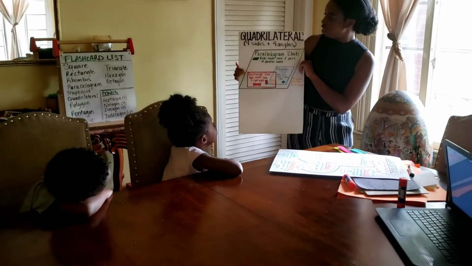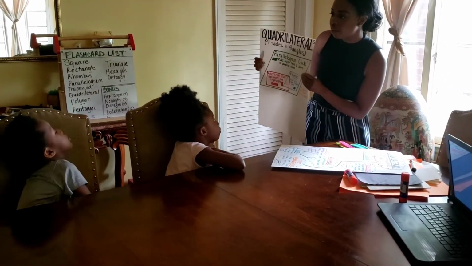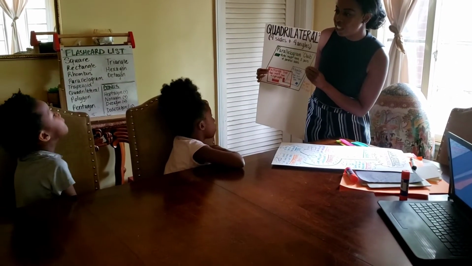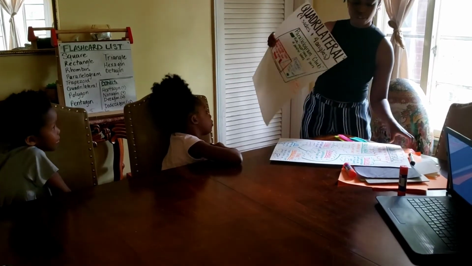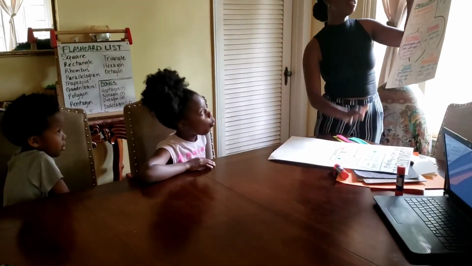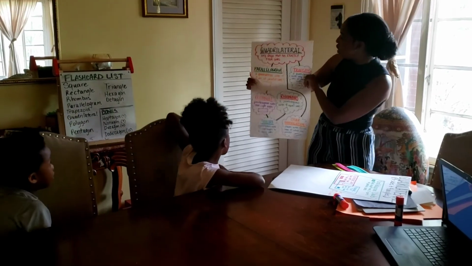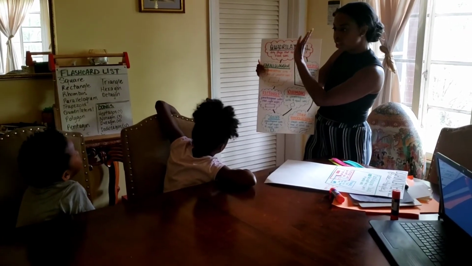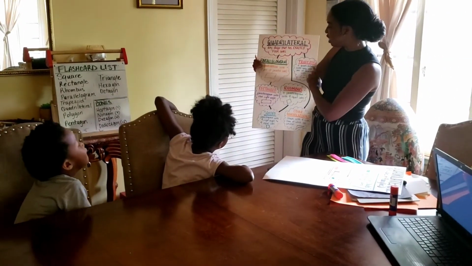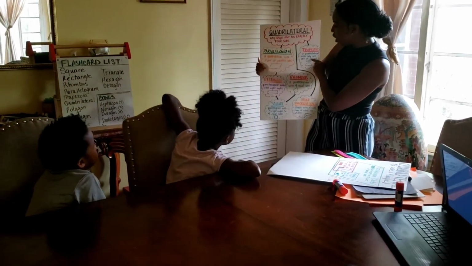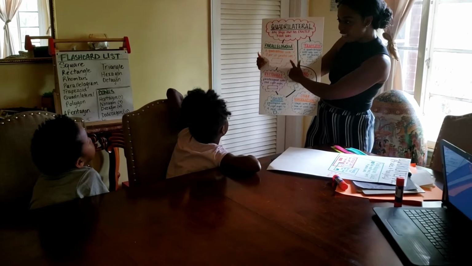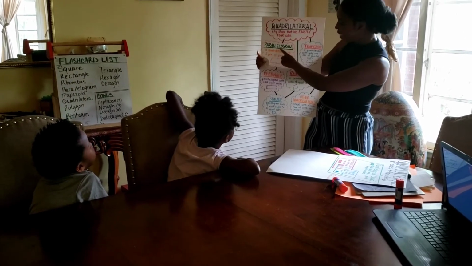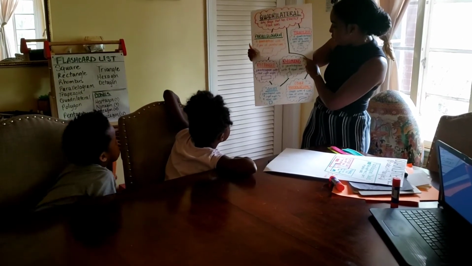So let me ask you a question. How many sides does a quadrilateral have, brother? TJ? 4. Perfect. And then also, it's kind of the same thing we just learned here, where a quadrilateral is any shape that has exactly how many sides? Good job. And then the parallelogram has the parallel sides. That's why it has parallel in it. Easy to remember.